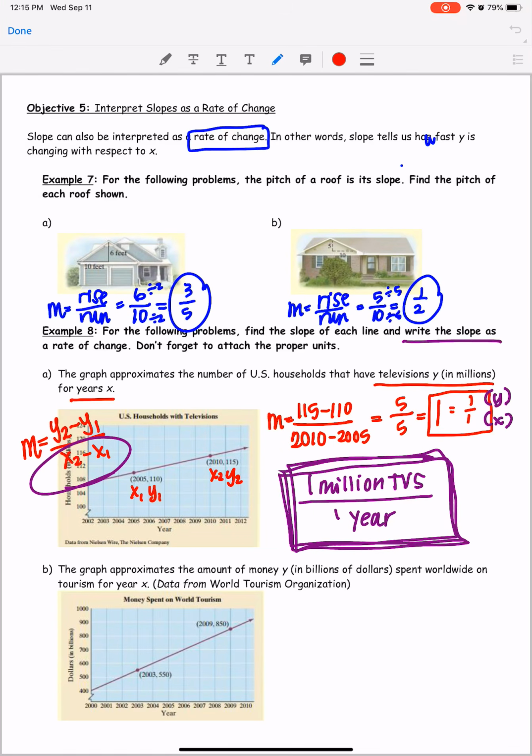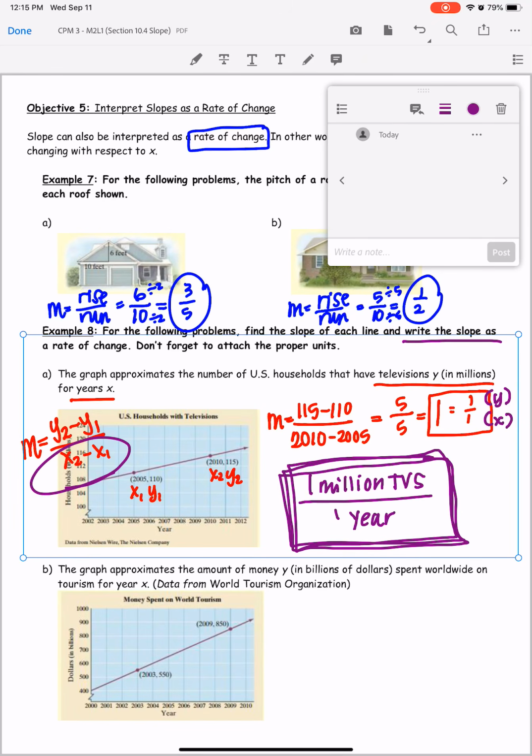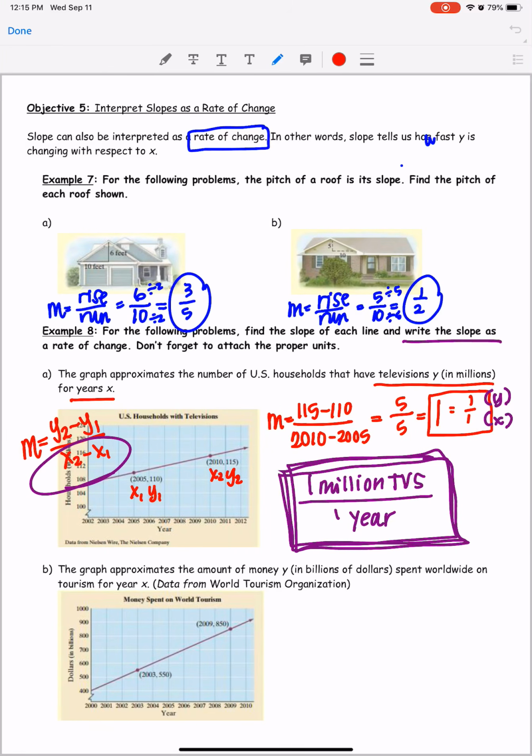Okay, same thing for B. Use your formula. Oh, and dang it, that really bugs me that I did not uncircle this. And I can't now, so sorry. I'm just going to rewrite the formula because that makes my OCD go crazy. Okay, label your ordered pairs. So we did 1s down here and 2s down here. Let's just get crazy with it again and switch it up. So x1, y1, x2, y2.